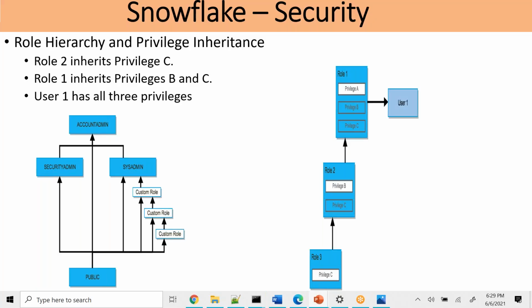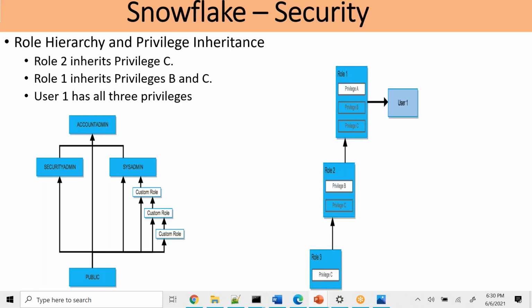When you create a custom role and there are objects accessible only to the custom role, and you don't give that custom role to sysadmin or security admin or account admin, then account admin cannot even access that object. Even though it is a super user, it cannot.